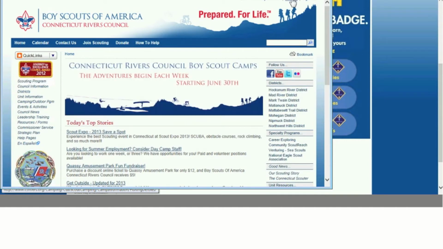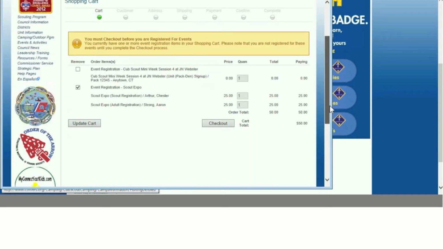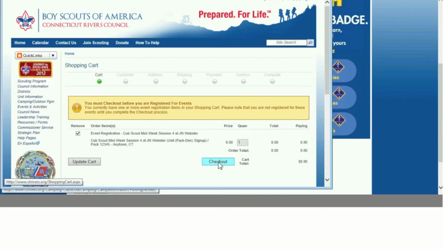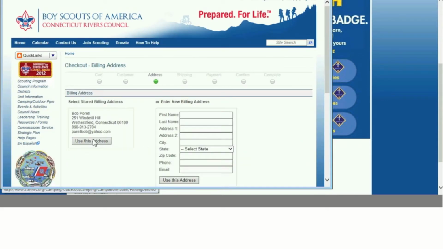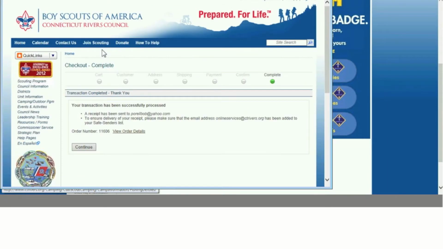Now in my shopping cart, I'm going to delete my previous registration that I'm not doing. I'm going to check out. Even if you pay nothing, you must check out. And I have read previously the council payment and refund policy.